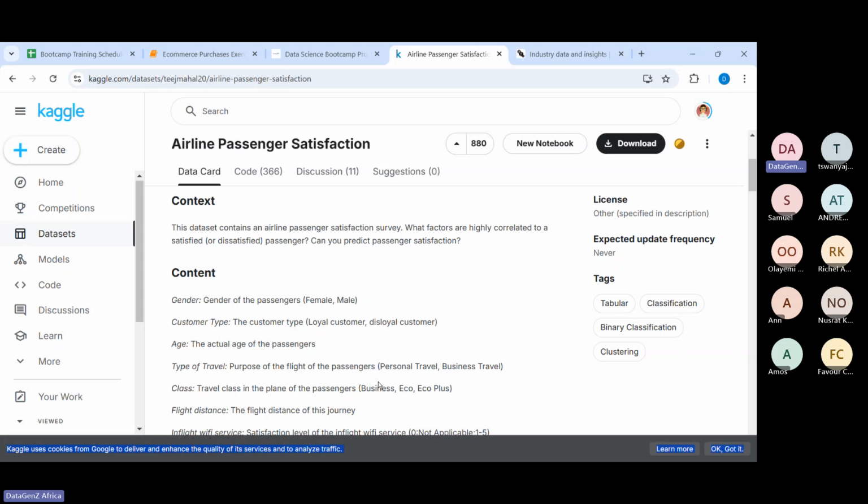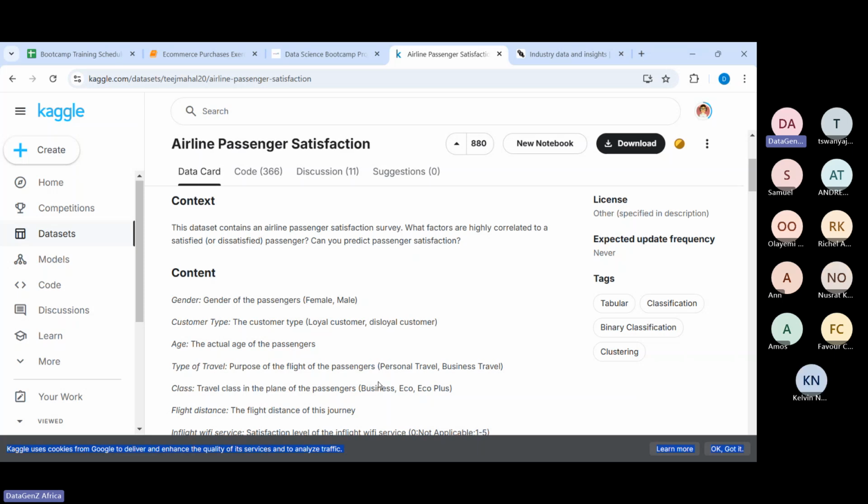And part of improving profit is to give them good information. People don't want to make decisions based on assumption. You don't want to assume that, oh, maybe because we have a sophisticated aircraft, that's why our passengers are satisfied. That is just an assumption. That's not backed by data. But you, as a data analyst or a data scientist, are carrying out this research to justify some assumptions.